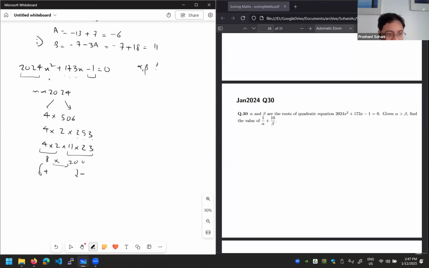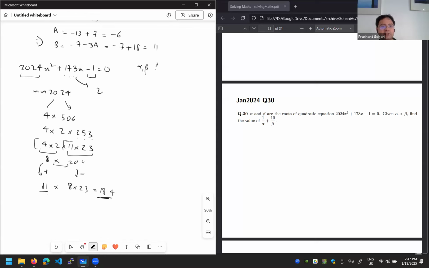So with some trial and error, you will see what will work. What is the next factor after 8, which can be realized using all of these terms? So you see 11, right? So this term can be 11, and everything else will go on that side. So basically 4 into 2 into 23, which is 184. And you see this perfectly matches the requirement that 173 is exactly the difference.